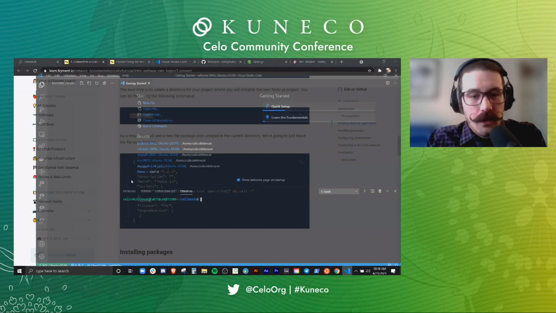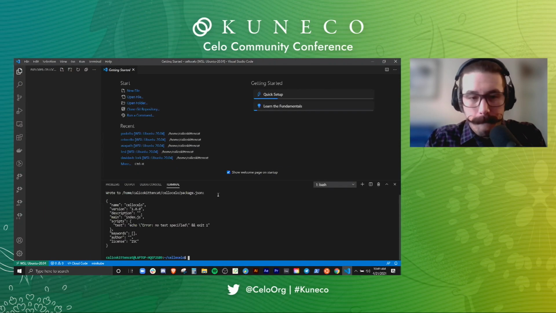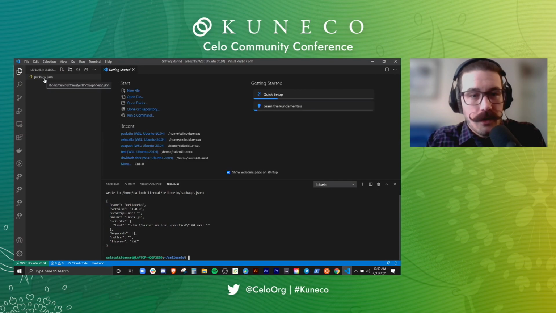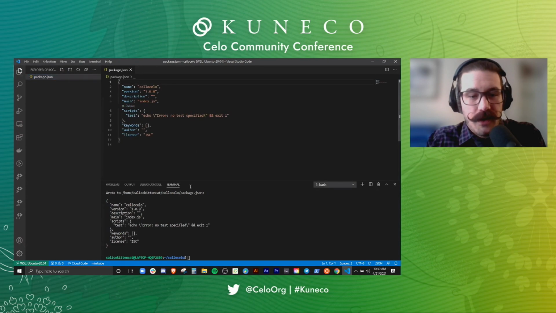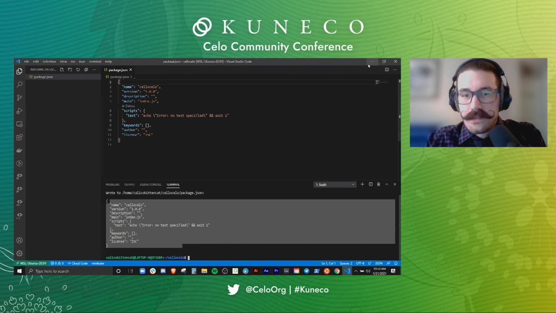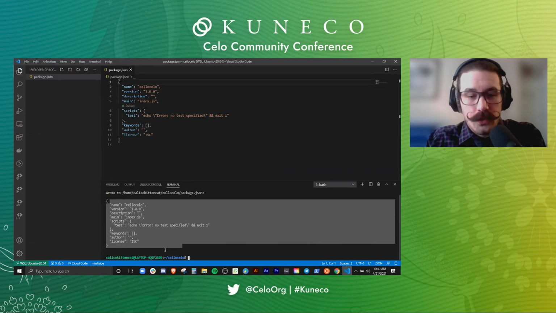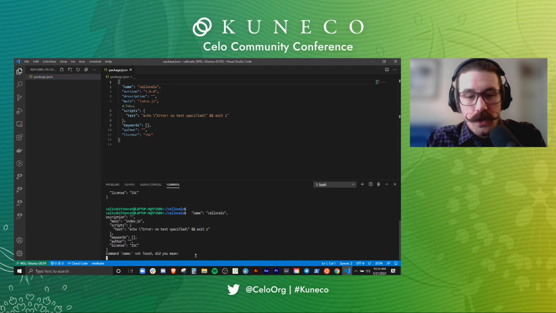Oh, that one's already open. Okay. So let's go ahead and we're in the file. We can go ahead and run it. And there we go. Now we have a package.json file and we have set up a dependency. Now we want to install our package for Celo contract kit. And we can do that by running this code in Visual Studio Code. So let's go ahead and run that now.